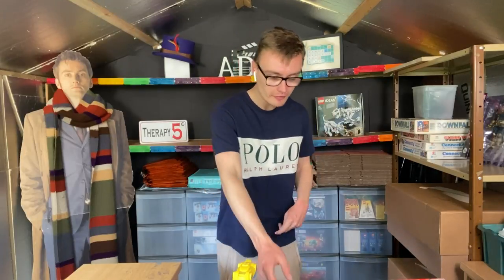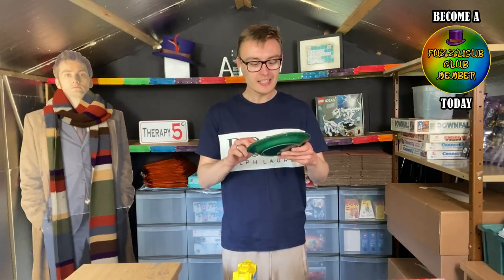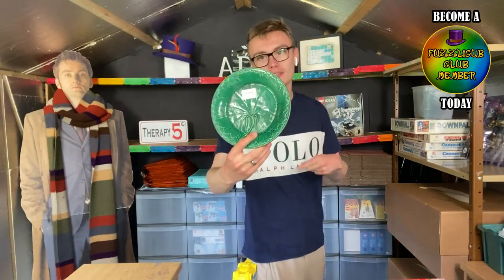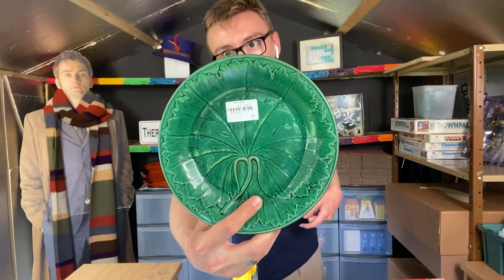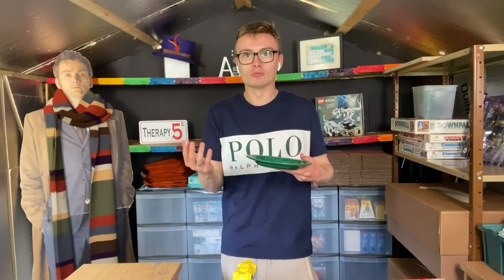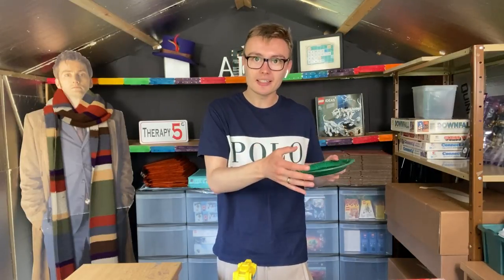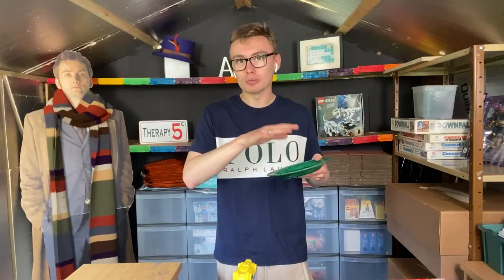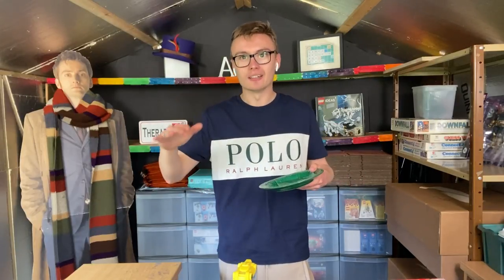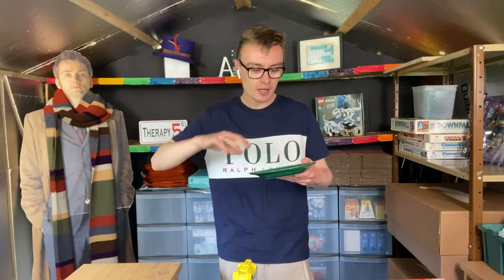First off I got this very well-known leaf design plate. A lot of people will have seen these before — I've had them numerous times from the auction houses. This one was one pound from a charity shop; the only reason I picked it up was because it was a pound. I've had a lot of these in the past and I've been able to get varying prices — sometimes around £10 to £15 per plate depending on the time.